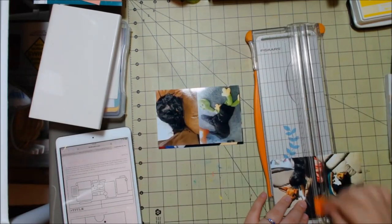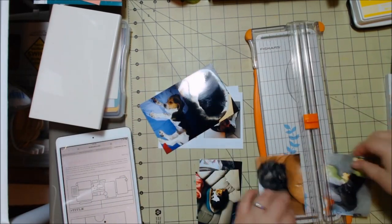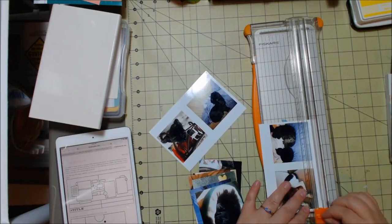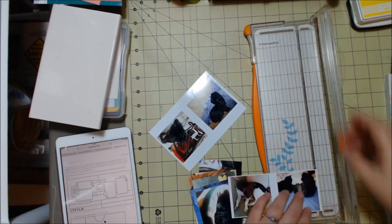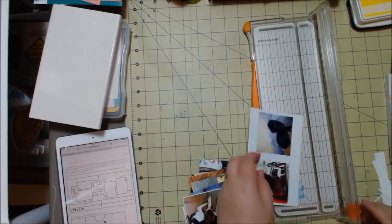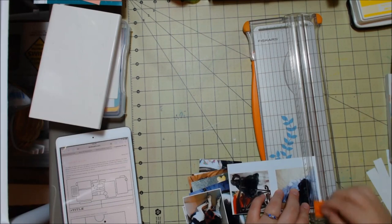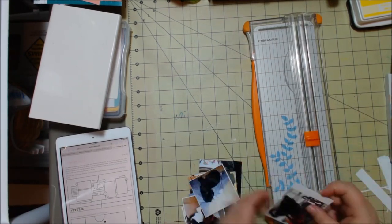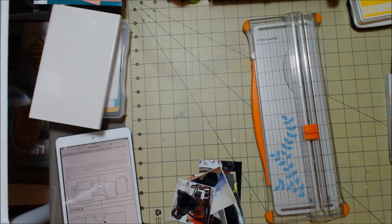Hey everyone, I wanted to share a layout with you today that I ended up designing based upon a Studio Calico sketch. It was a two-page sketch, and I had gotten this idea from one of the Studio Calico cards that I had — it says AM and PM. I decided my dogs are always sleeping, so that would be the perfect card to launch a layout about my dogs.